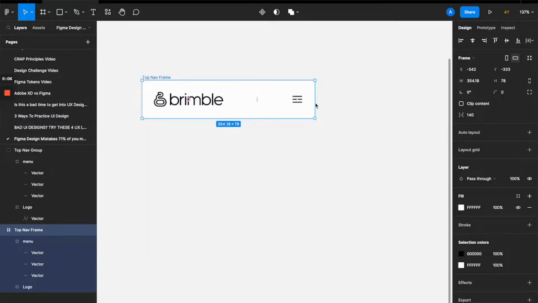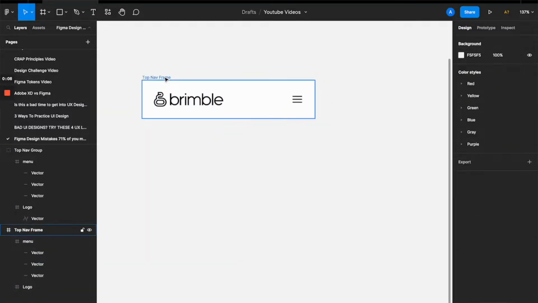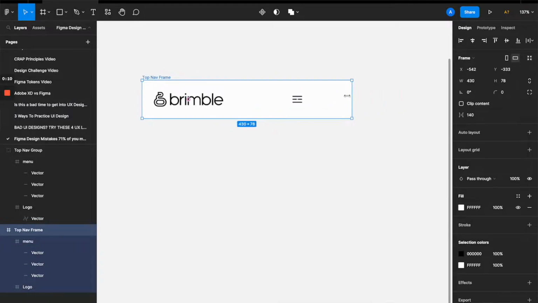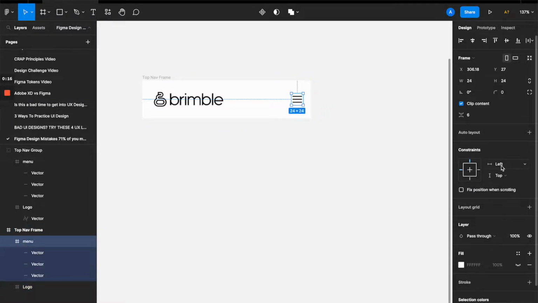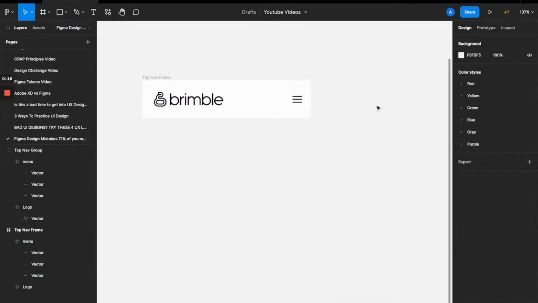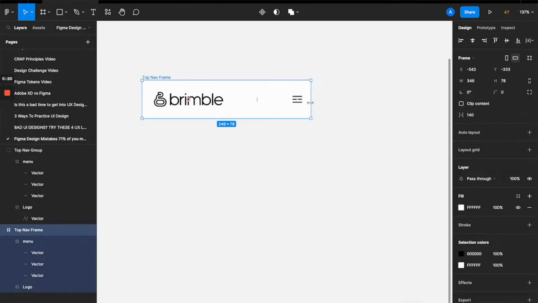In contrast, when you use frames, as the frame scales, its content doesn't scale up or down with it. Also, you can put constraints so that the left, right, top margin between elements or the end of the screens can remain the same, as long as you put those constraints in the first place.